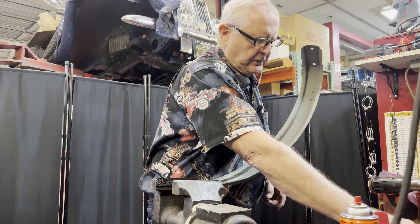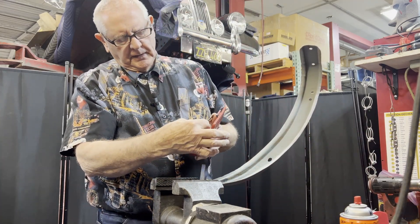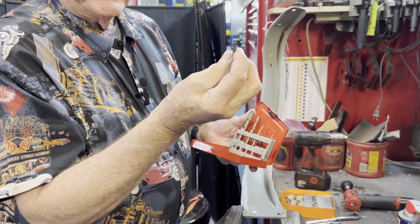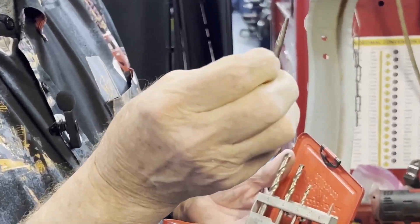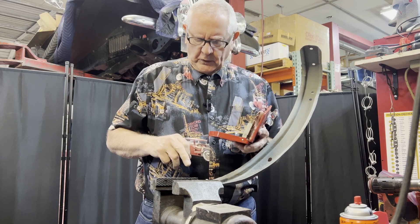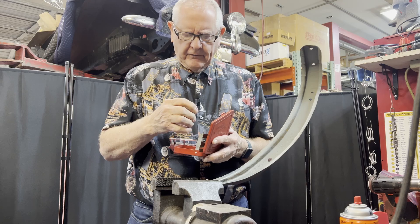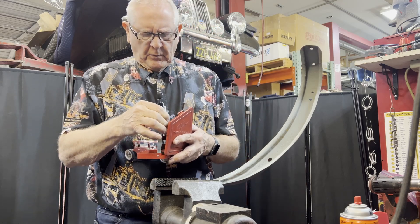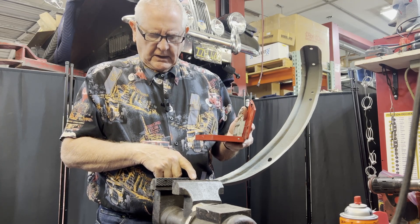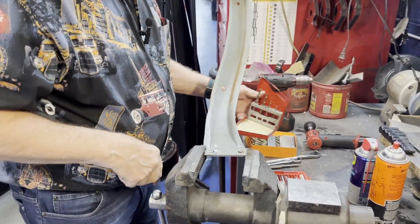The ideal thing here is to drill a hole and then use what we call an easy out. This tool has kind of an accelerated edge on it — you drill a hole, stick it down in that hole, twist it, and theoretically the broken bolt comes out. I have very little success with these, but I still keep them around and usually try them, because if it works it's a lot quicker. Otherwise you just have to slowly work your way through.